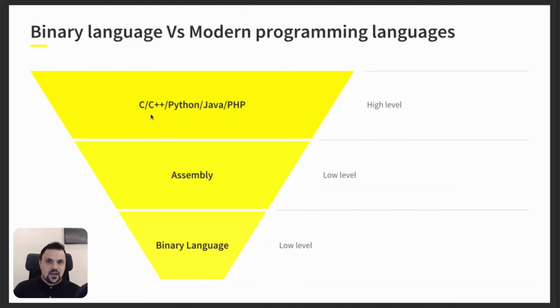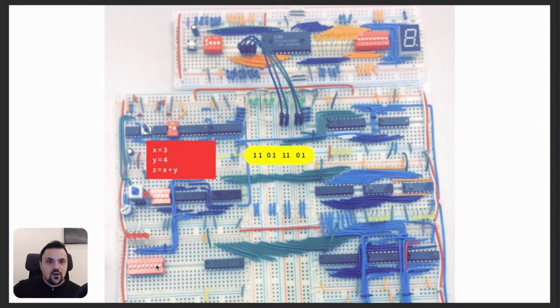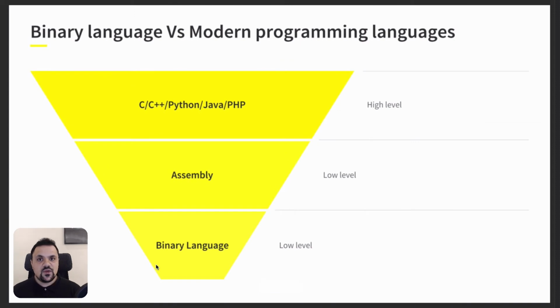Now, if we come back to this interesting question, what is the difference between modern programming languages and binary language, which is the machine language? If we put this as a diagram, the binary language will be at the low level. And normally no one does it now, actually. Before, in the 60s or 70s, developers used to write code in binary, 0 and 1. Or, if you go back to this, it's switching this switch up and down. That's a tedious process if you want to do it right now. Now, what we are doing is something very modern and very high level.